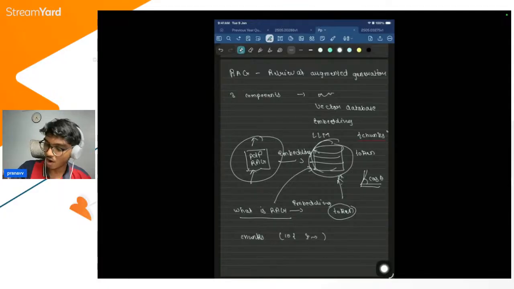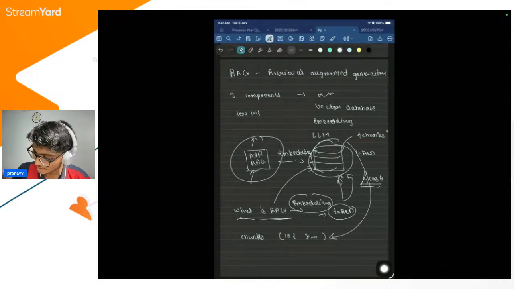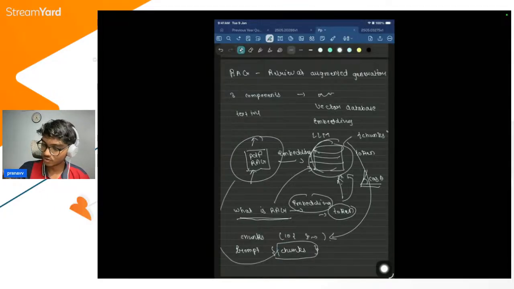So this is how RAG works. That is, you have some text of information, which you put inside a vector database. Then whenever a user query arrives, you do embedding of that query and get tokens, and you match those tokens with your vector database. Then you get some chunks, and these chunks you can pass to your LLM inside a prompt. So inside the prompt you can pass these chunks as information that you need to answer from, because these chunks correspond to this PDF, and the PDF is my source of truth.